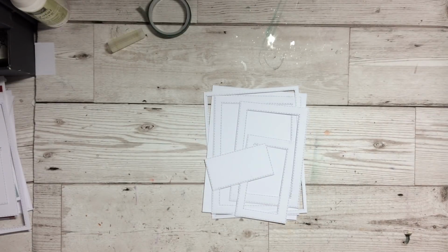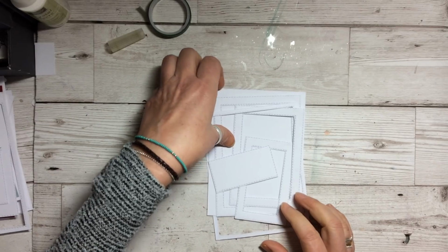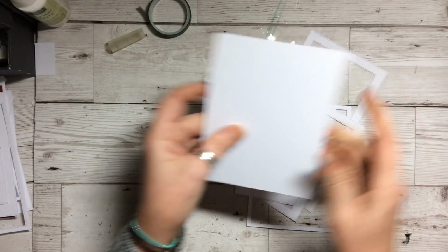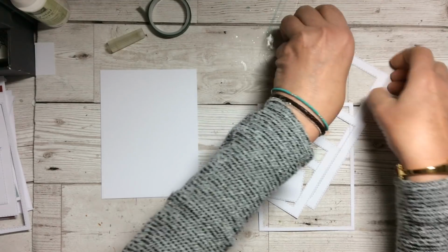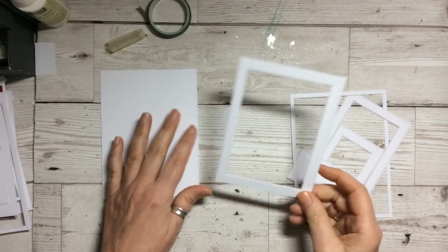So I'm just putting my big shot out of the way, and then I can get back down, and then I can show you what we've got. So from the one piece of cardstock, which was this size, as I say, you could get 4 out of them. So that's what we started with. And we have got, says me trying to get my little fingers underneath, a large frame.